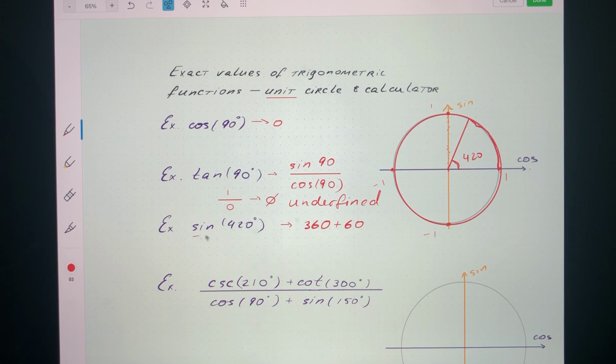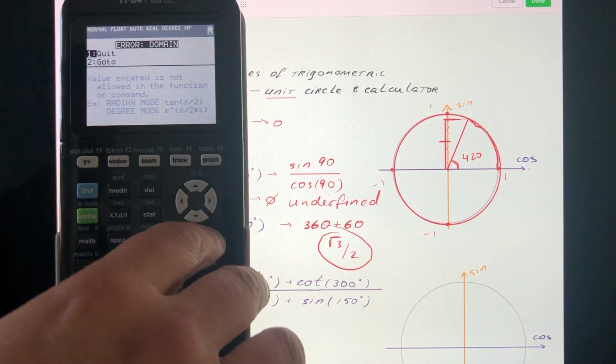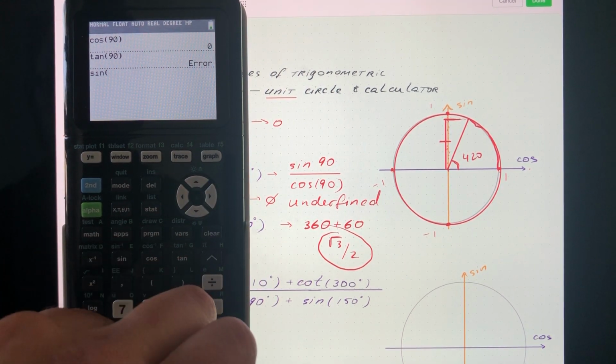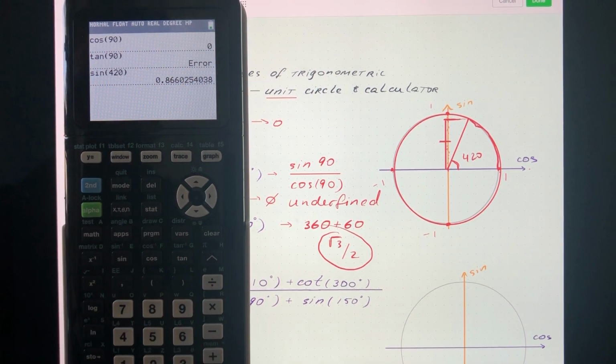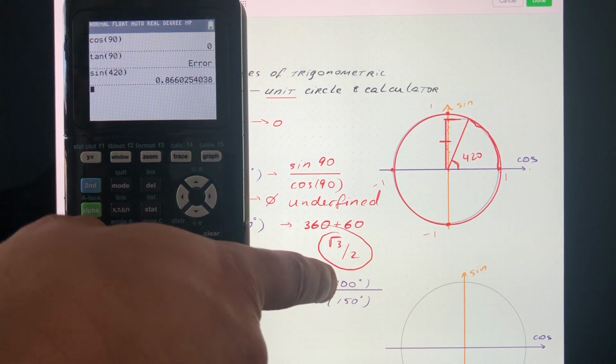And we're asking for the sine. So from this position, we go to the sine and ask, is this distance closer to 1 or is it closer to half? It's much closer to 1. So the answer is square root of 3 over 2, which is 0.866, and that is much closer to 1 than a half. So our exact answer is square root of 3 over 2. Let's see if the calculator agrees. So here is the sine of 420 degrees, and we get 0.866, which is exactly square root of 3 over 2.